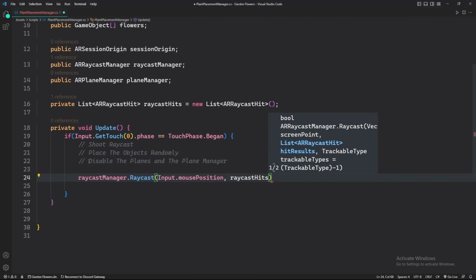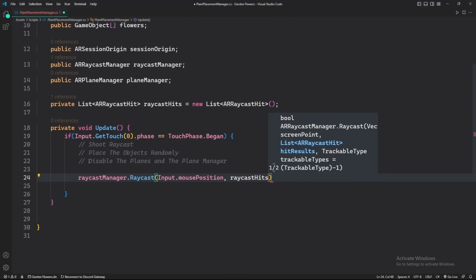Okay. Now, actually, the raycast hit contains all the positions of the raycast that has been shot. So we need this raycast list, and we want to store it whenever we are touching, right? Whenever our touch has happened, it is shooting a raycast. So we need to store that raycast into a certain variable, or you can say into a certain list, right? Because we want to access that raycast hit, because it will be giving us the position.